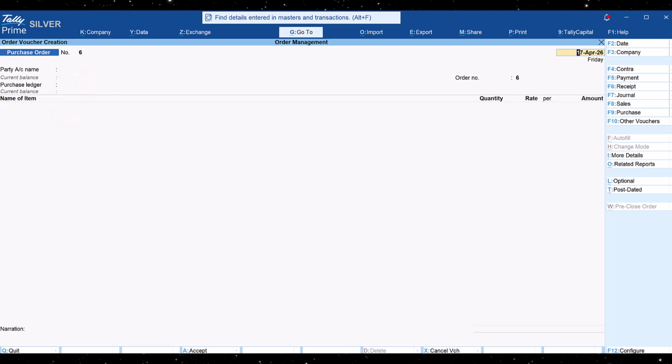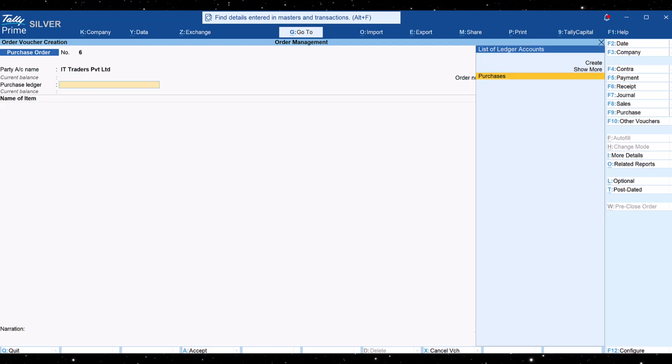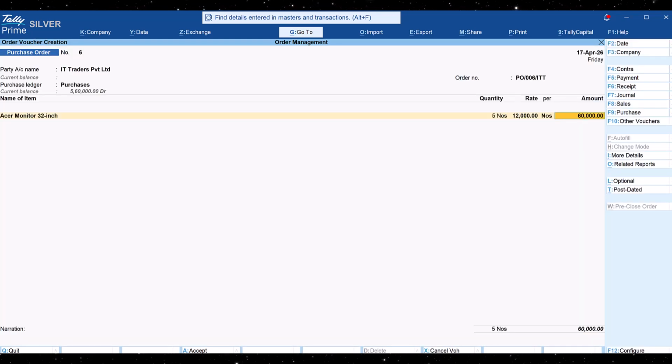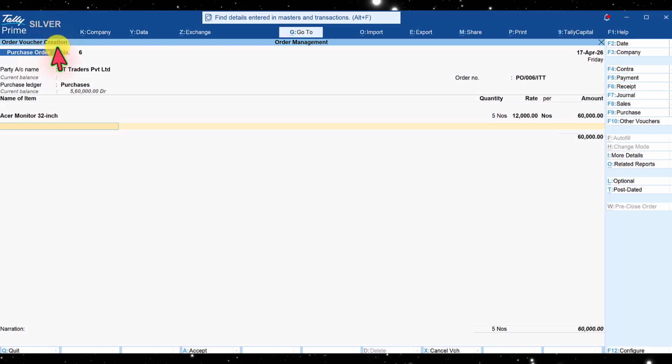So let us make an entry, order number. So here we select the purchase ledger. When you select the item, now when you press enter in the amount section, it will take you to the next item and the accounting subscreen is not opening since we have selected the common ledger, which will get allocated for all the item value to this particular ledger.